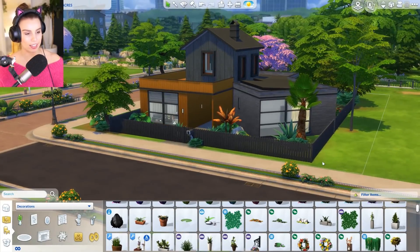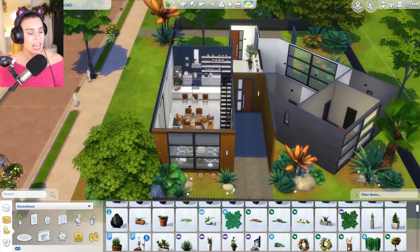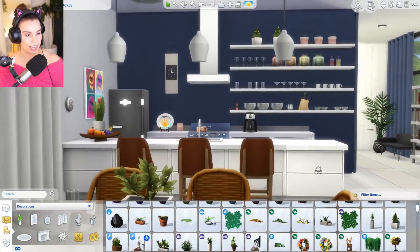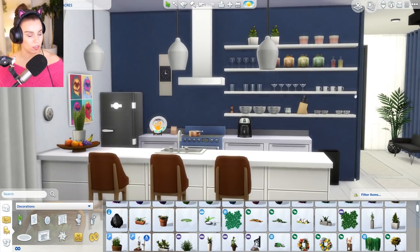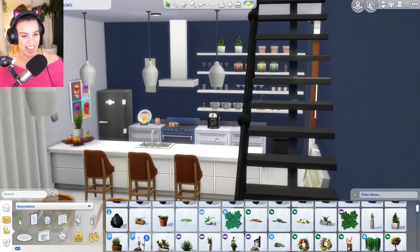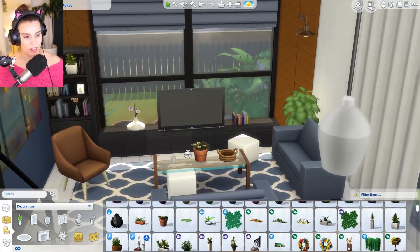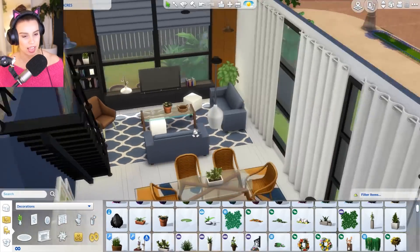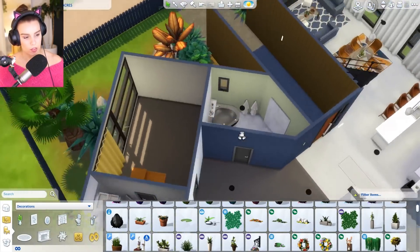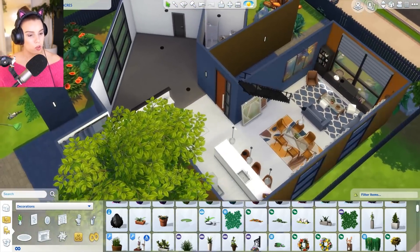Here is our lovely house — our little modern abode. It's actually not that little, but not massive either. It's spacious and a good family home. In the last part, we made this kitchen with shelves with cups on them. The Sims are probably going to remove all the cups and bowls, but it looks pretty for building purposes. We also have the dining area and lounge room, and I added a couple of extra things to make it look more colorful and lived-in. I've also furnished the bathrooms off camera.